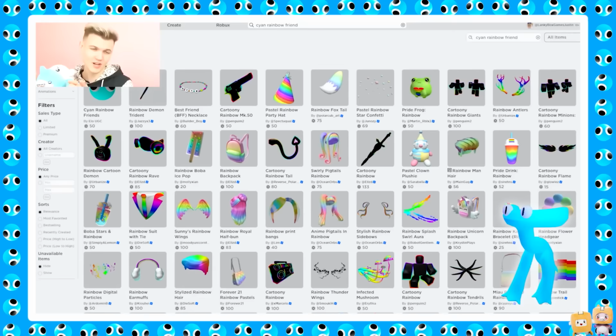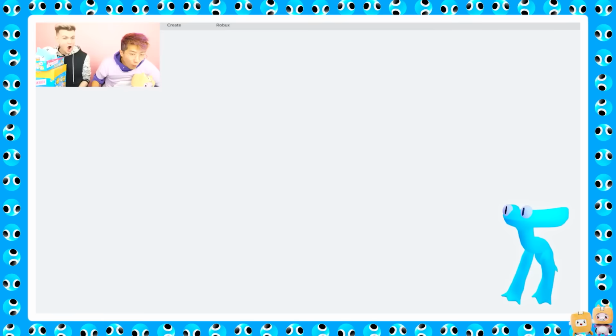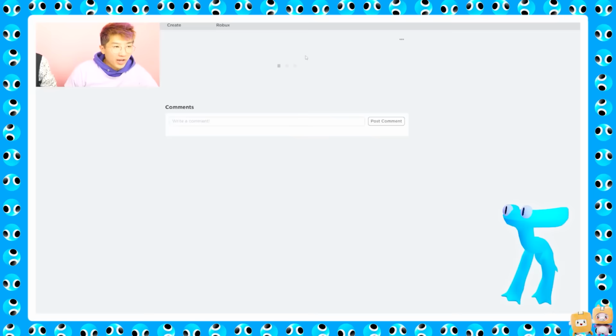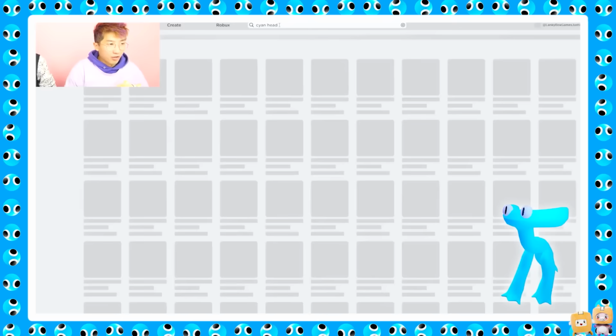Oh, Cyan Head Rainbow Friend. But I don't think the actual Cyan Head has teeth like this. They got Yellow Rainbow Friend too. Wow, they got all the Rainbow Friends? All right, I'll buy this for now. I'm gonna buy Cyan. Okay, so it looks like it's just Cyan Head. Let me just look up that. Cyan Head. Maybe this is easier.